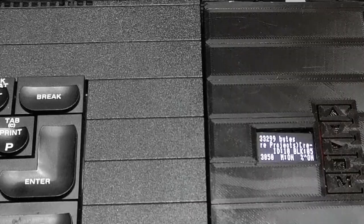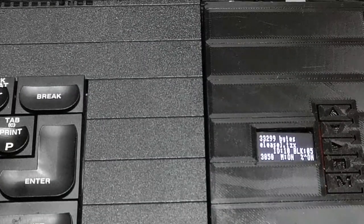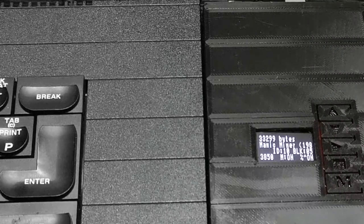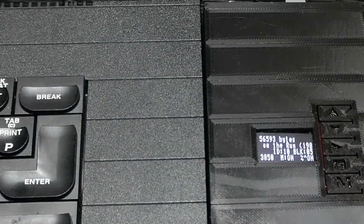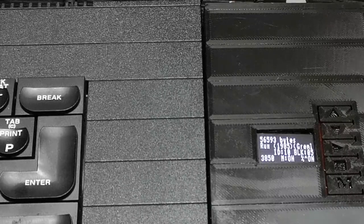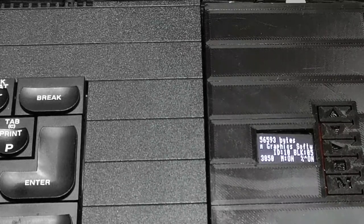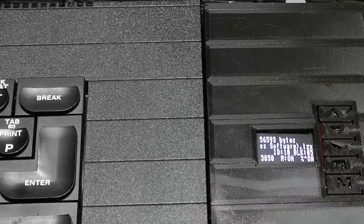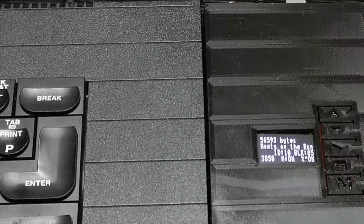So again, it's very, very easy to use. So for example, let's say I want to flick down these, and let's say I want to select Monty on the Run. Well, that's all you do. And once you've typed load on your computer, and it doesn't matter if it's a 48K or a 128K version, if you have a plus 128, it doesn't matter.